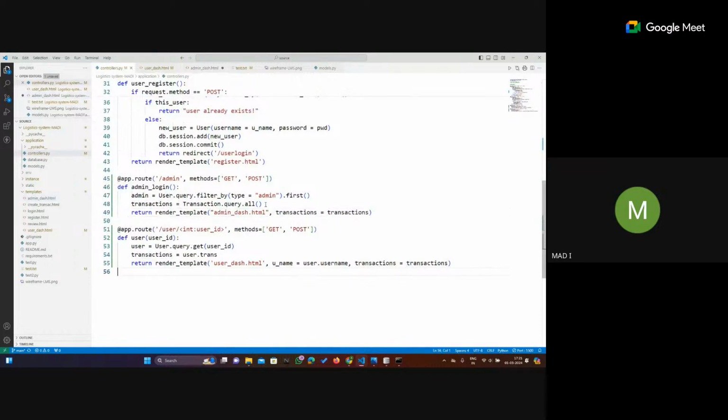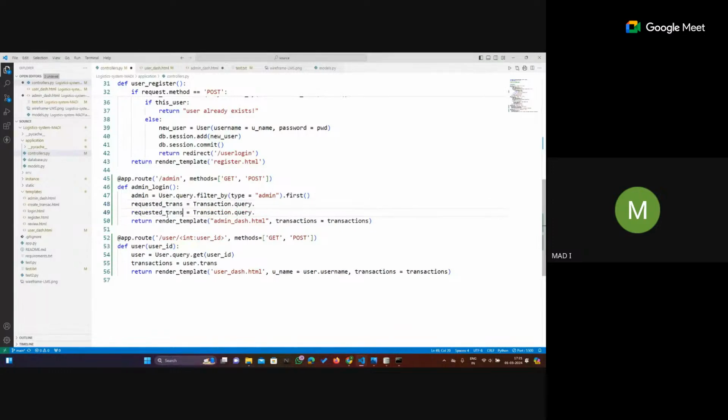So what I'll do, instead of this transaction.query.all, I'll use three filters. Here, instead of writing transaction, I'll write requested_transactions. Requested transactions, and I'll just remove this.